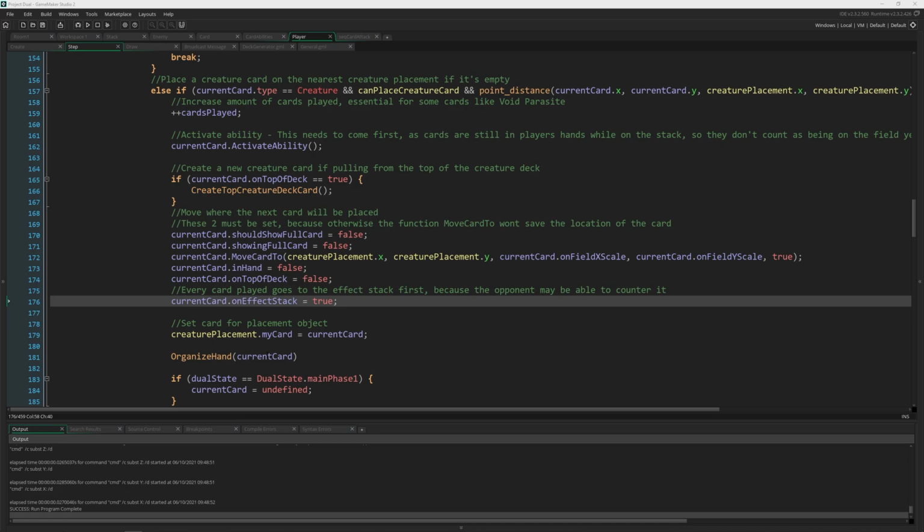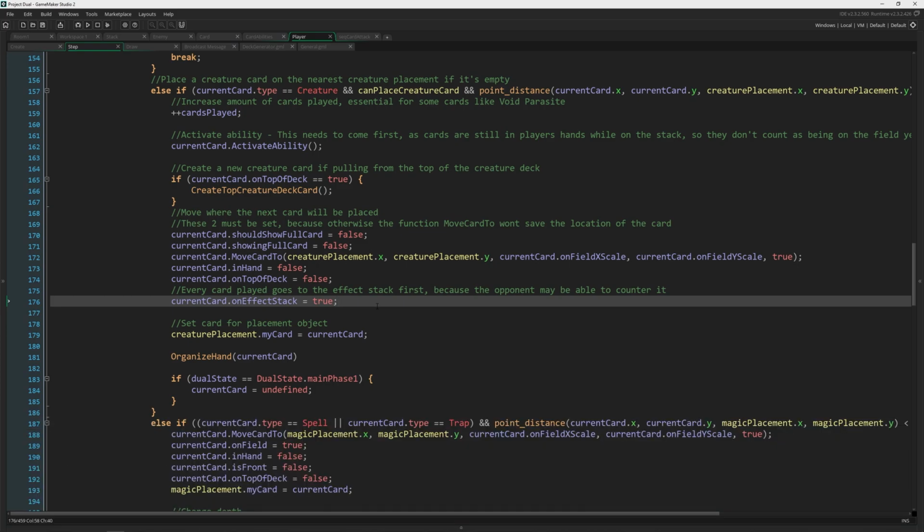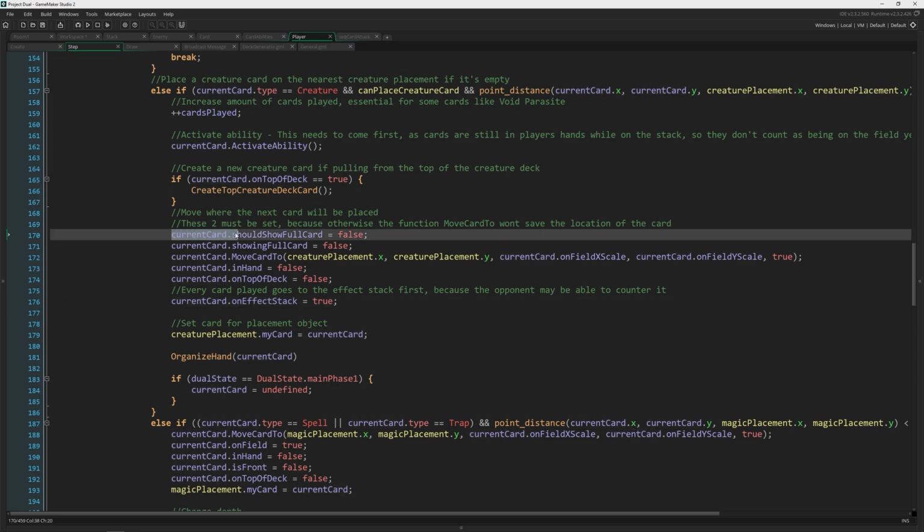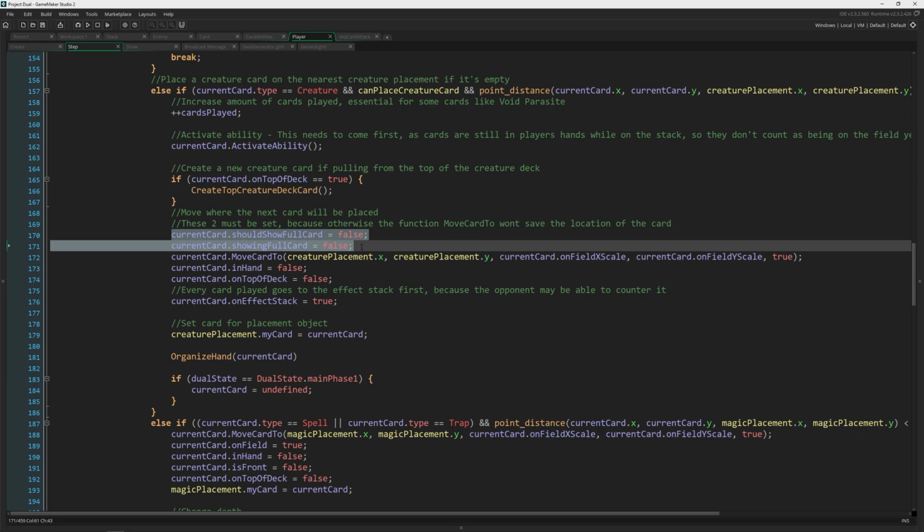First off, the idea of coupling is when objects or classes know about each other. So in general, this isn't a bad thing. The problem comes into play when it is strongly coupled. So this right here is an example of something being strongly coupled. My player object is directly setting a card's variables right here. And this is taking the assumption that my player knows how to manipulate a card and what it can do and how it should be doing it, and it's going to go ahead and do that directly.